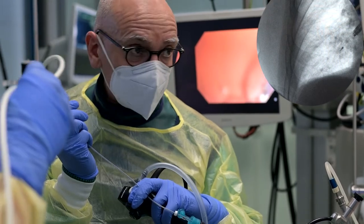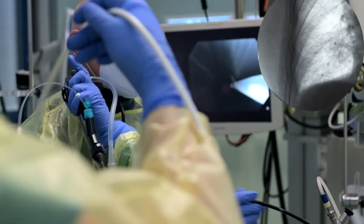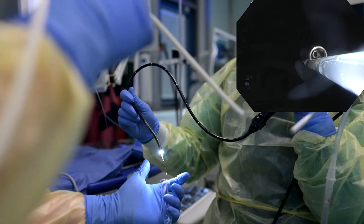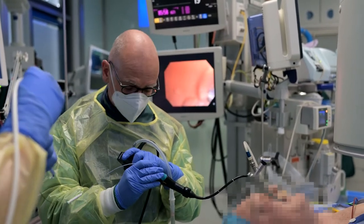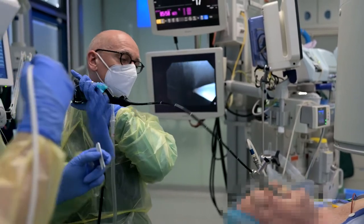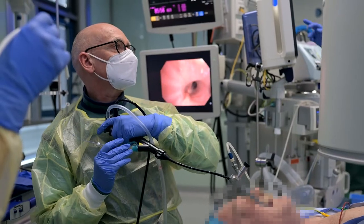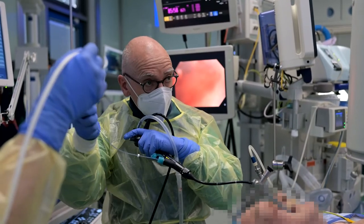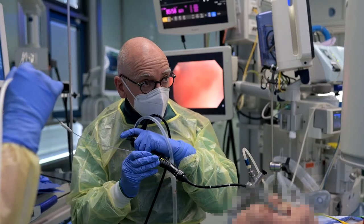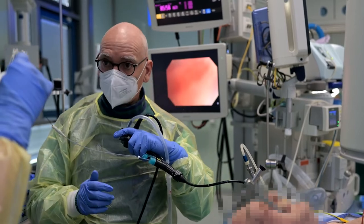Professor Hart holds the guide sheath in position with his right hand to ensure it can be extracted along with the bronchoscope while maintaining its position. The sample is harvested with a rapid movement of the bronchoscope, which is then fluently pulled out of the airway. With the help of the removal tool, the sample is gently removed from the tip of the cryoprobe. Forced removal attempts using forceps or sharp instruments should be avoided to preserve high quality for histology and molecular target testing. The bronchoscopist keeps activating the freezing until the sample has left the patient, as earlier interruption could lead to premature thawing and risk of losing the sample in the airway.